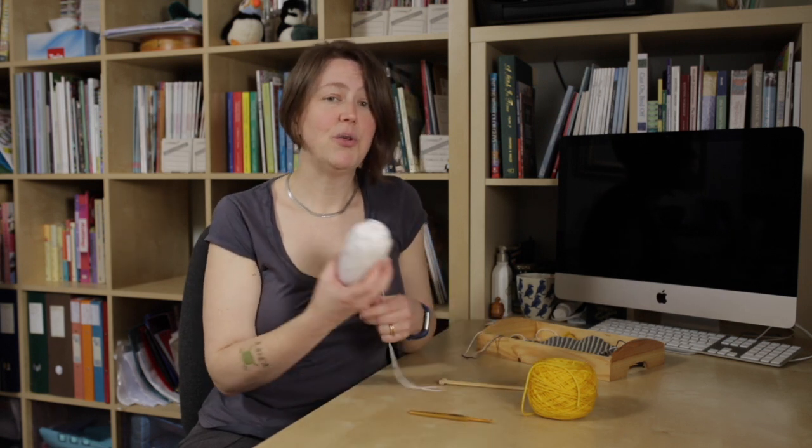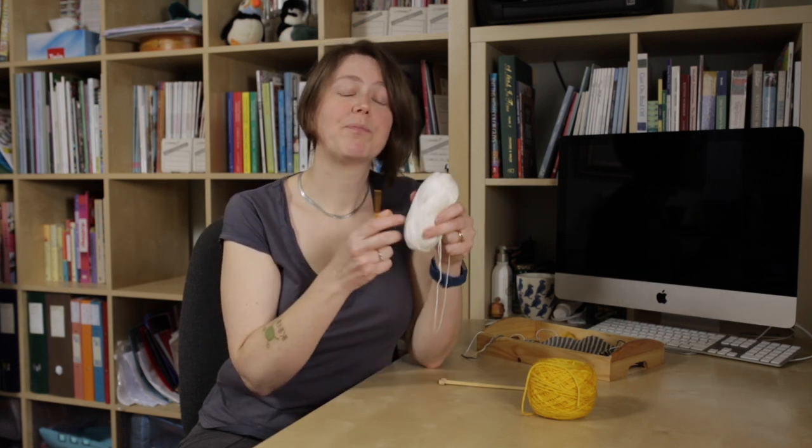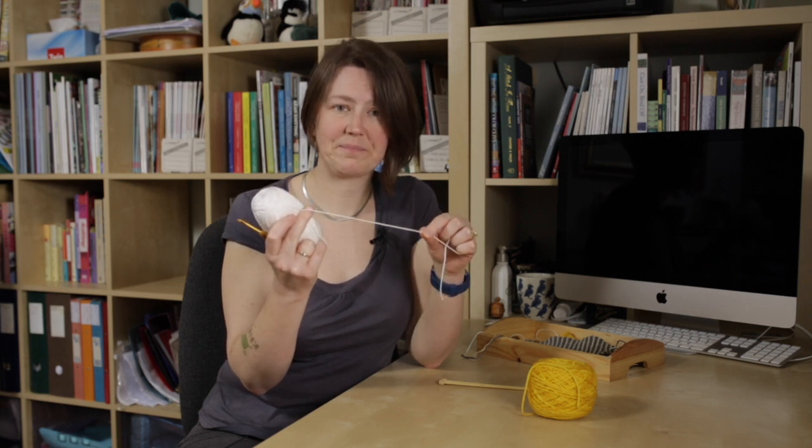To work a Crochet Provisional cast-on, you use some waste yarn and a crochet hook to cast stitches on over your knitting needle. I like to use a smooth mercerized cotton for my waste yarn because it doesn't get stuck to my main yarn stitches.